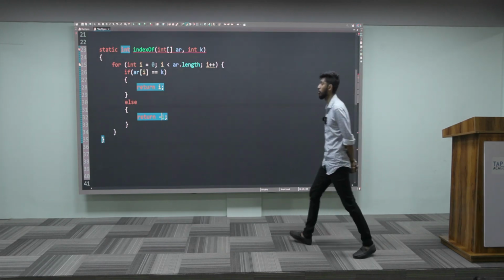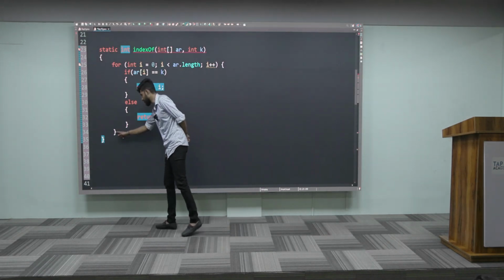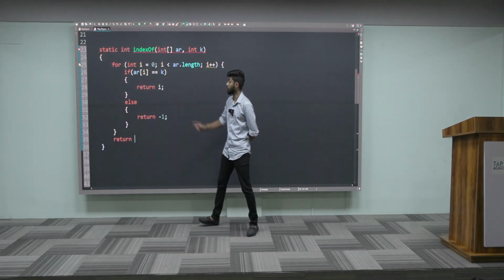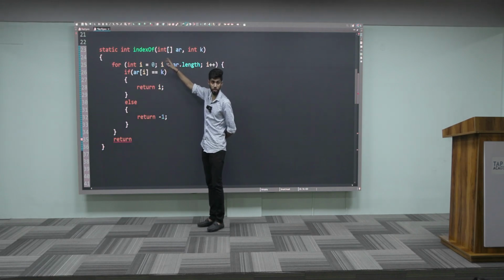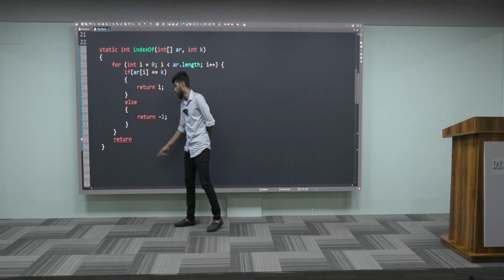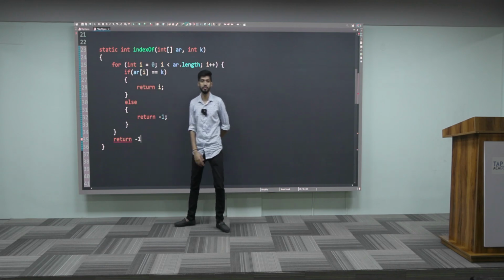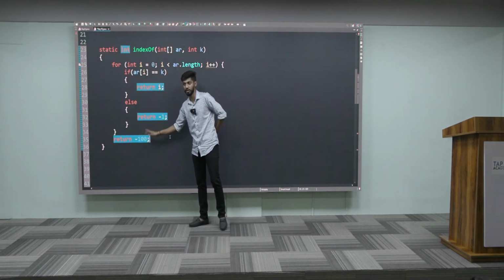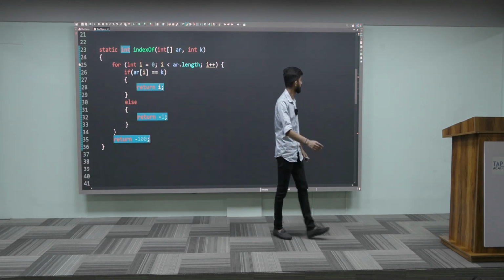Oh, after the for loop, okay. So, what I will do is, after this for loop, one more return statement I will add. Why? Java is thinking, what if we didn't come inside the for loop? So, we know we will come inside the for loop. Over here I will say return minus 100. Just to differentiate this and this, I am returning minus 1 and minus 100. So, let us execute this program.